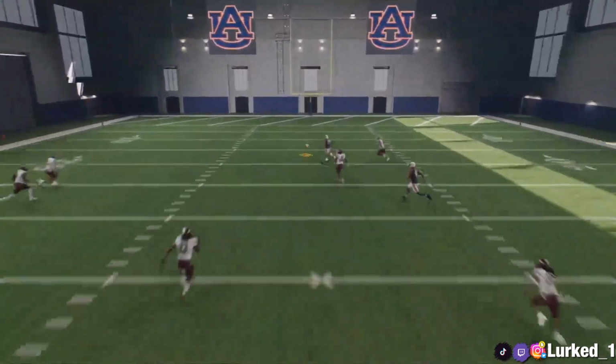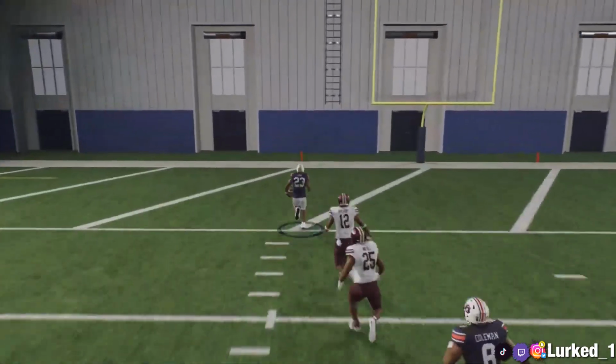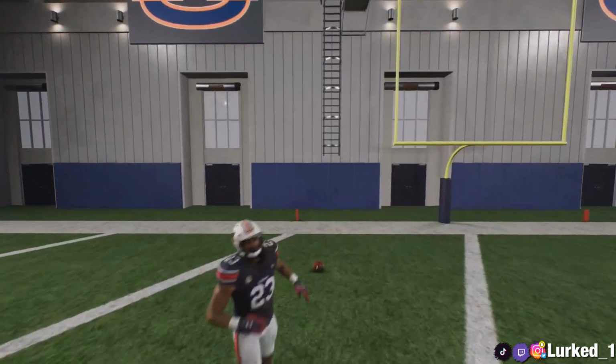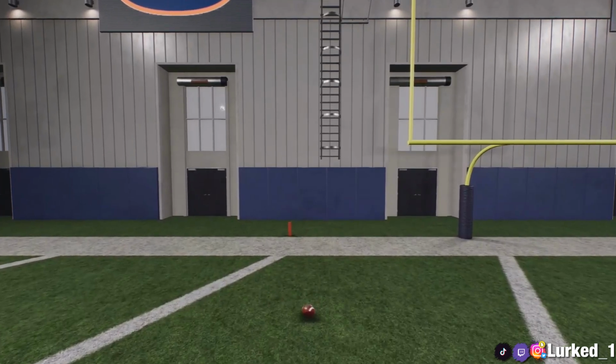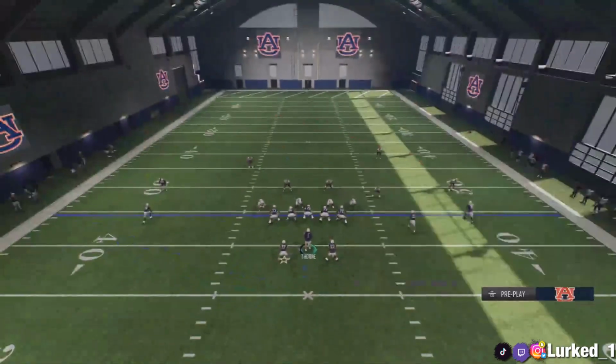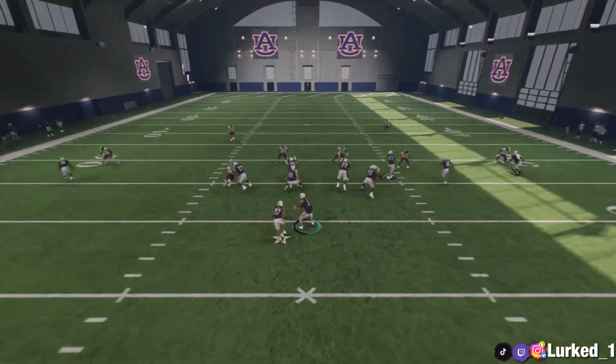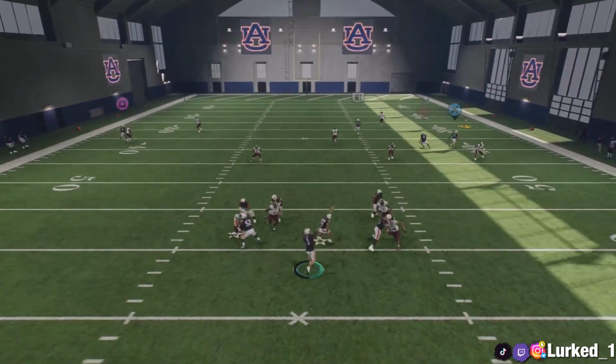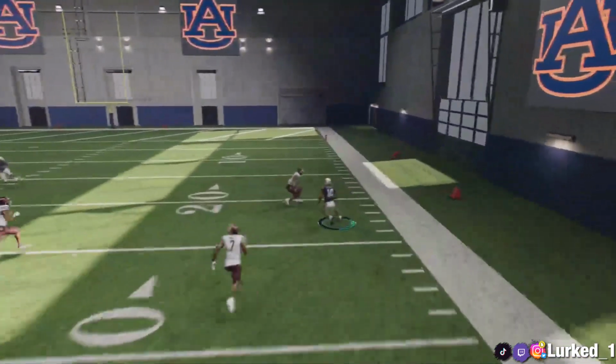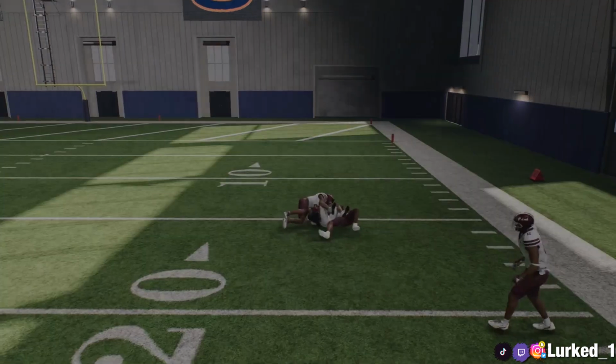R1, you just want to lead it in the middle of the field, and it's going to be a one-play touchdown. And then also against a cover 2, doing the same exact adjustments really quick, X is going to kill cover 2 as well. So go ahead and let this play run out, and you just want to lead it upfield just like that, and that's going to cook cover 2 every single time.